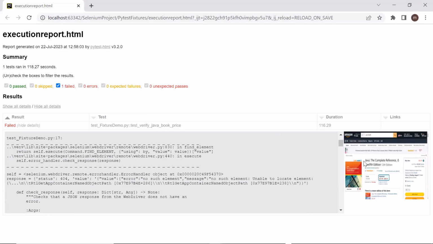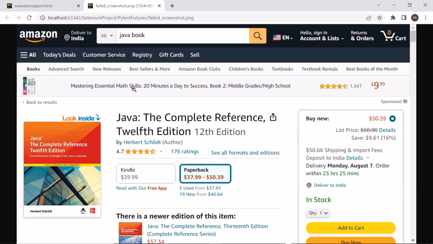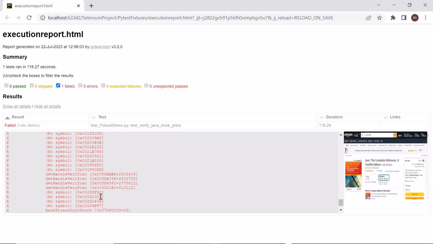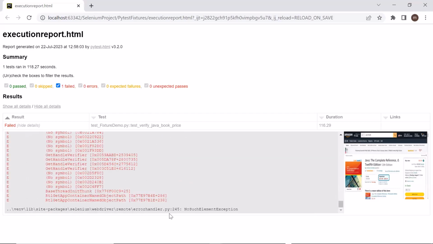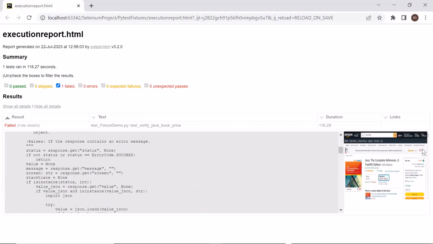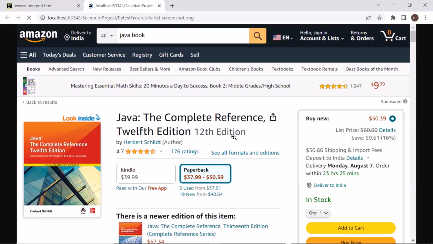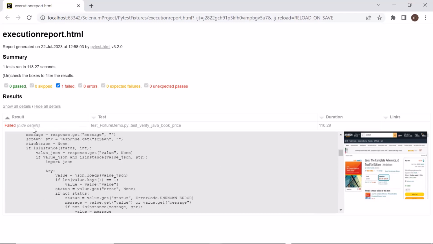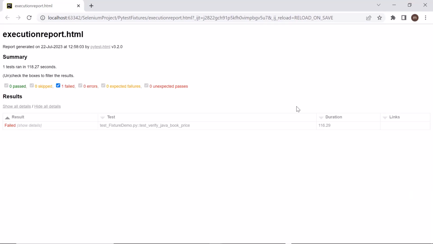This is our execution report, and this one is the failed test case, and here we have a screenshot attached for the failed test case. Here we can see the reason why our test method failed. I can see a NoSuchElementException, and then I can see in the screenshot why my element was not displayed. So this way you can add a screenshot in your test results. That's it for today. This is how you can generate the HTML report of your test execution and also how to attach a screenshot in case of failure.